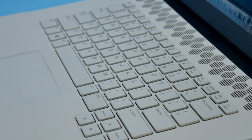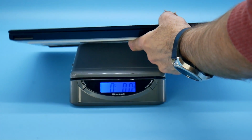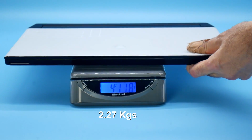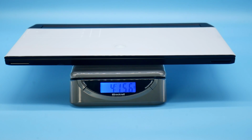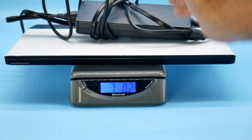Consequently, it is about 100 grams heavier than the previous model. Weighing in at 5 pounds, it is lighter than the MSI GE66, but it does have a large 240 watt power brick, which does add another 2 pounds to its carry weight.